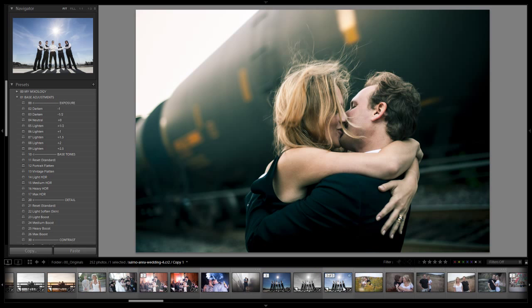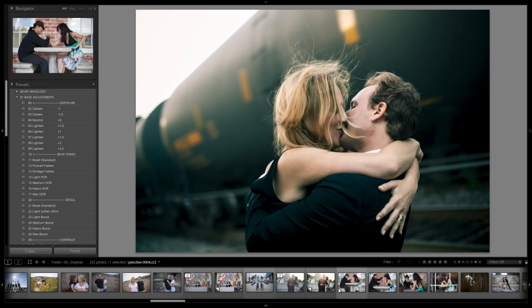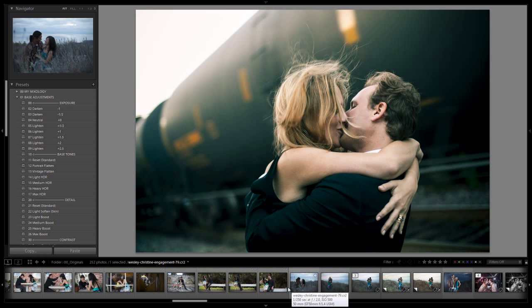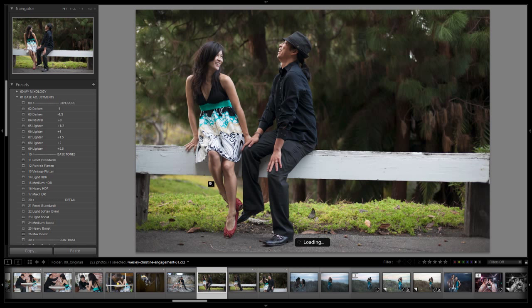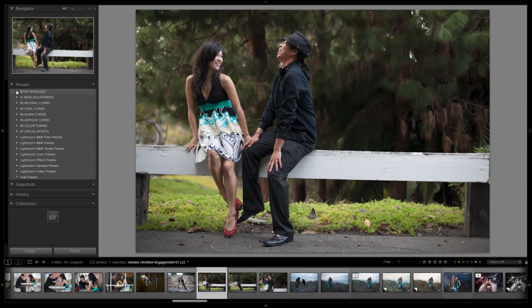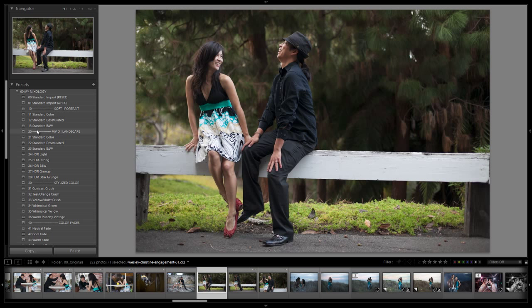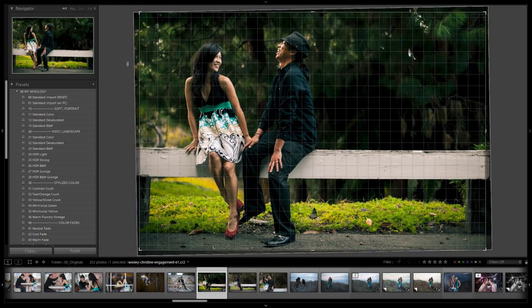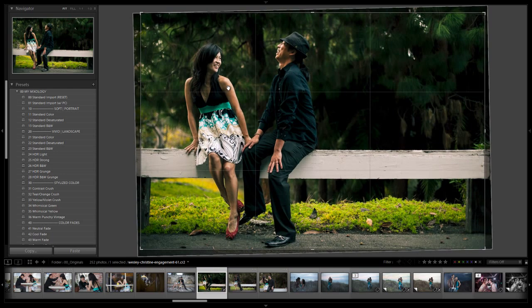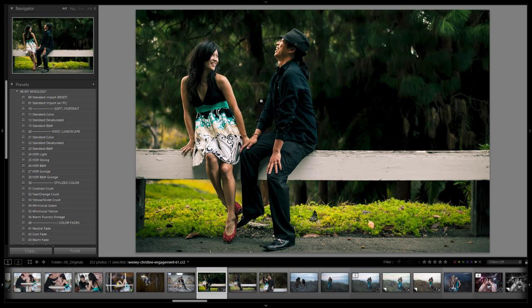So let's see, I'm going to flip through my preset catalog and find another one. I'm going to do this image. All right. Once again, this image has a lot of cinematic quality to it, and when we apply this effect, you're going to see it look almost like a still that was pulled from a movie. So we're going to apply the Teal Orange Crush, and then all I'm going to do is straighten up the line so they're sitting on a perfectly straight line. There we go. Okay, so we get that really nice high contrast look.